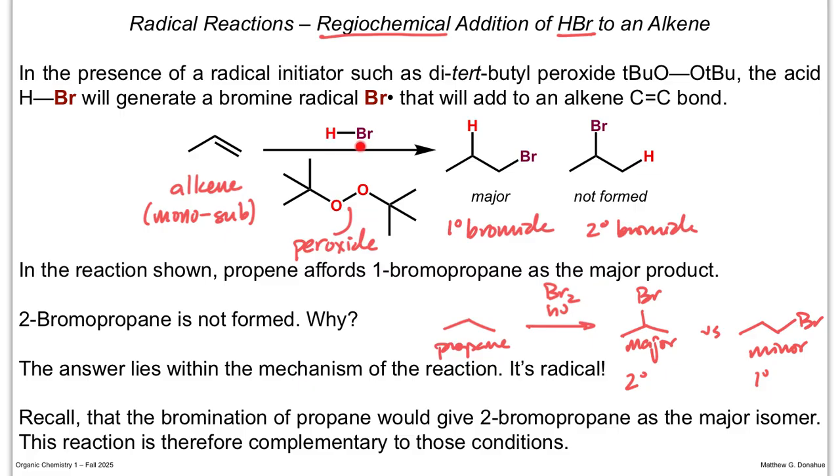Notice the difference in the halogen source and then the presence of this peroxide. So over the next couple slides, we'll talk a little bit about how this kicks off in terms of the thermodynamics, the radicals that are formed, and then what they do to that alkene. That kind of switches this major versus minor.